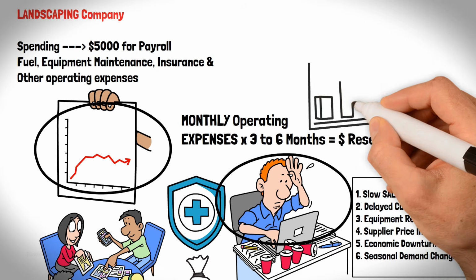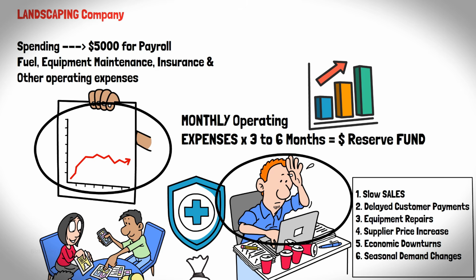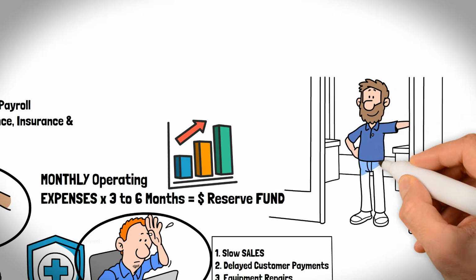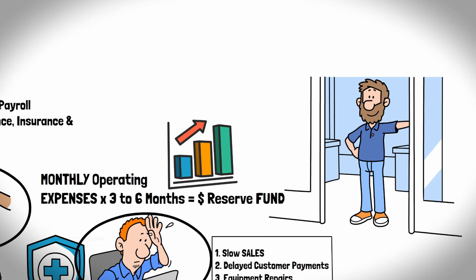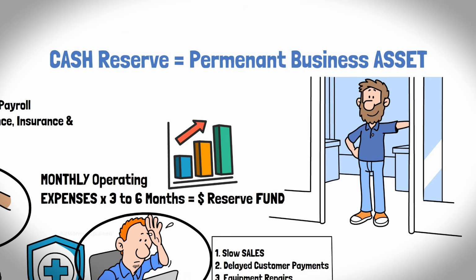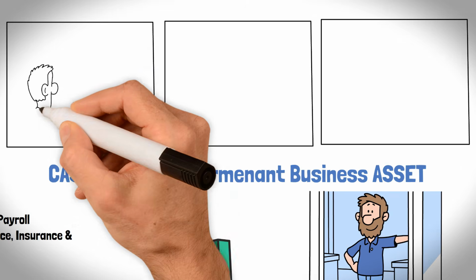The goal is stability. Many business owners focus heavily on increasing revenue while ignoring liquidity. Revenue can look impressive on paper, but cash is what keeps the lights on. A practical rule is to treat cash reserves as a permanent business asset rather than money waiting to be spent whenever an opportunity appears. Let us look at a simple example.